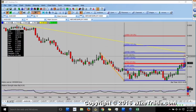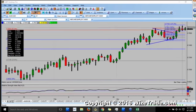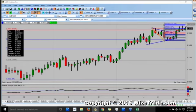And I begged and pleaded to get the Aussie up to 80 cents so I can short it, but what I'm noticing here is we're getting a lot of rejections around the 618. We're getting a lot of failed breakout attempts. The 127% extension comes in at 77.35. So should we get up to 77.35, let's just assume the euro gets up to 114.50, 114.60, 77.35 should be just another failed breakout attempt, just another rally up here and possible failure.